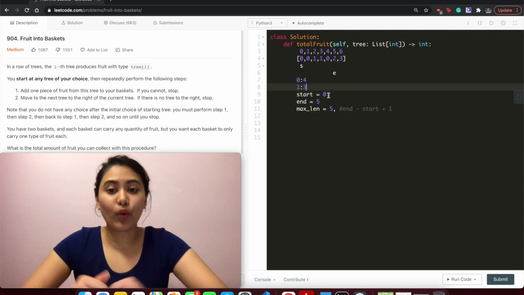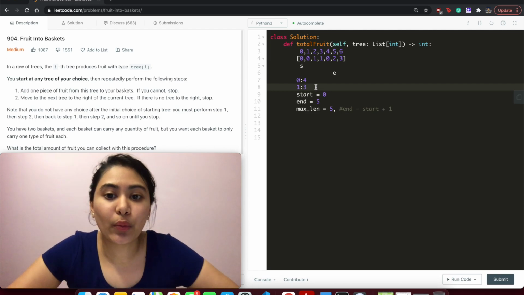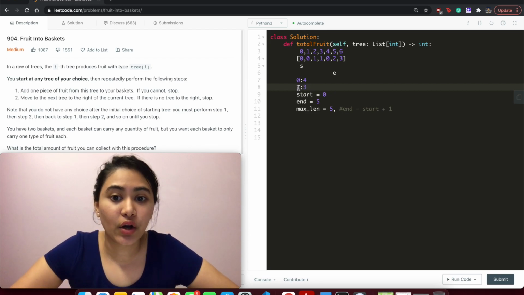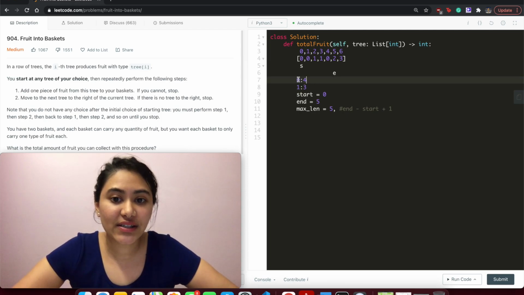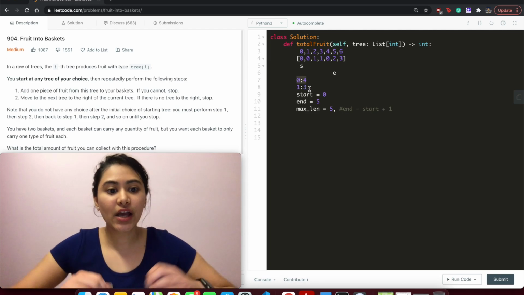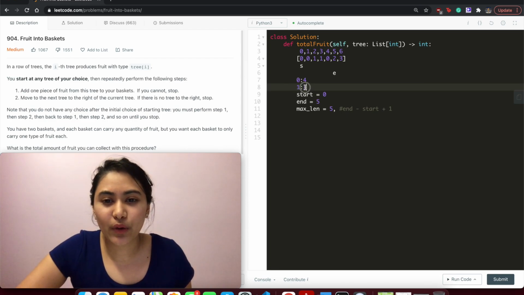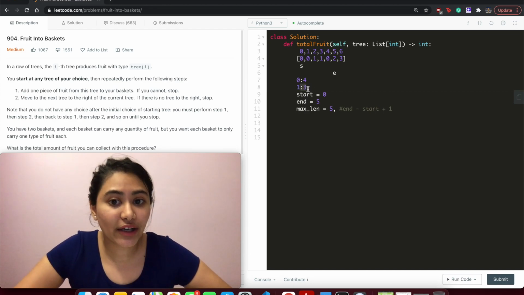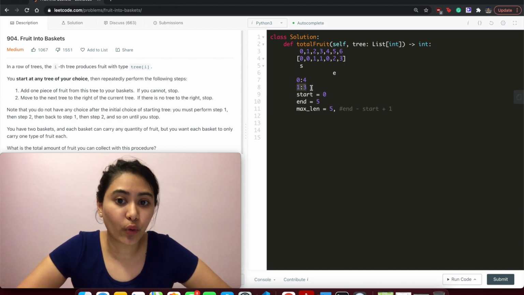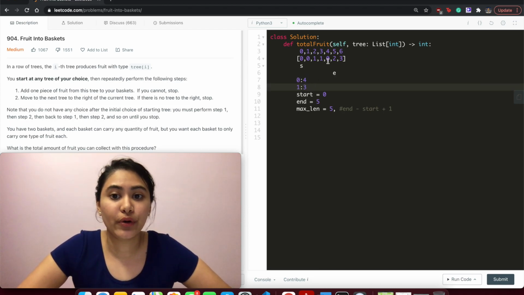Well, we know that we want to go as far to the left as possible, keeping the same 2 fruits with us. So if the last time we have seen fruit 1 was index 3 and fruit 0 at index 4, that means we're going to keep fruit 0 and get rid of 1 because we've seen it before 0. That means if we use something with index 3 or before, we're going to be including a third type of fruit, which we don't want. We want to get rid of it. So the last time we had seen fruit 1, that means anytime after that index, we have only seen zeros, which is true. We've only seen 0 after the last time seeing fruit 1.